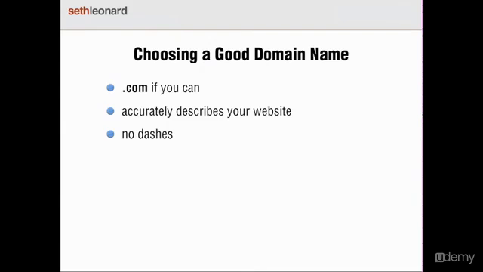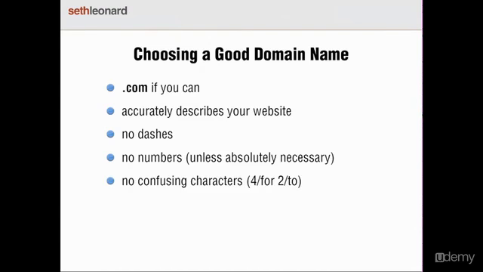Do not use dashes, and there are a couple of things not to use, and I'll explain in a second. Do not use numbers unless absolutely necessary, and do not use confusing characters or words that could have two different spellings, like for, the number four, or the word for, or to, the number two, or the word to, or any other variations of spelling. And no odd spelling. So this is an odd spelling for windyroad.com. I replaced some letters. It sounds out, it works phonetically, but that's not actually how you spell windy road.